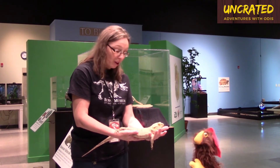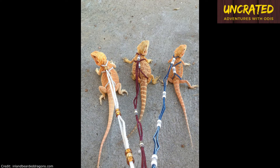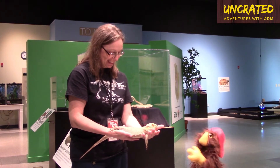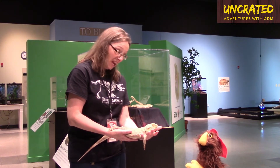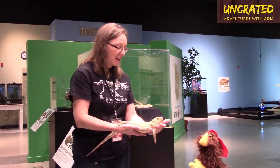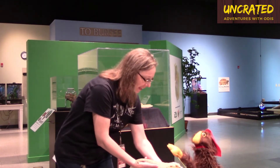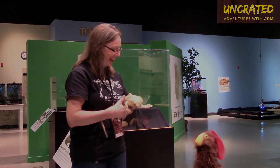I'd like to take him home. Well, bearded dragons actually make pretty good pets. Some people even take them for walks on a leash. Really? So you're telling me I could get one of these guys and take him for a walk like I do the dog? Yep, you could. So are there any other reptiles or amphibians that make great pets? Well, those that eat meat aren't as good because they smell more. But ones like this one that are more herbivore and insectivore, they don't smell as much. Can I give this guy a little pet before we go? Sure, he likes to be petted. See? His spikes don't even hurt, guys. Let's go check out some more.